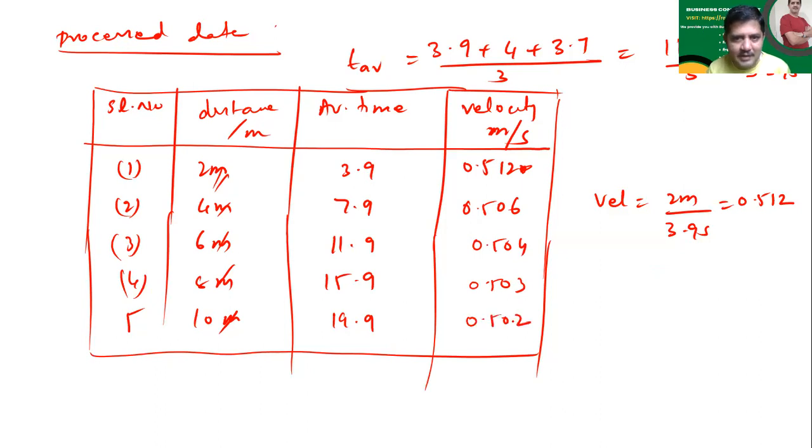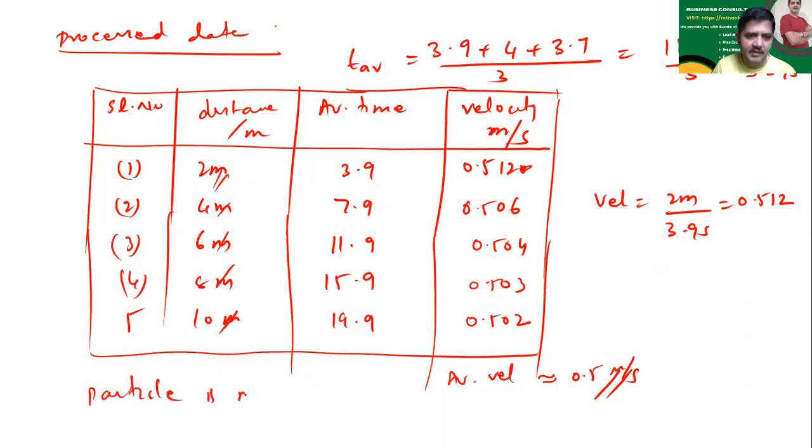Wow, wonderful, right? See, almost for the first decimal point, you see this average velocity is nearly equal to 0.5 meter per second, right? So thus, what is your conclusion from here? When you found out the ratio of distance versus time, you found out the velocity was constant. That means the particle is moving with a constant velocity, right?